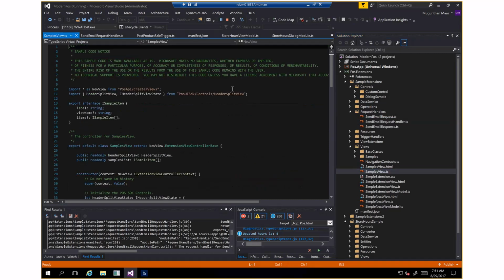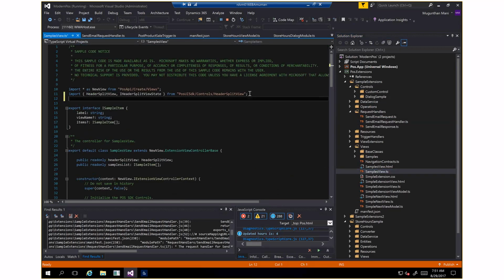If in any of the views, for example, I need to execute this request handler, I would import this star as RQH from the relative path, request handlers, and this thing.